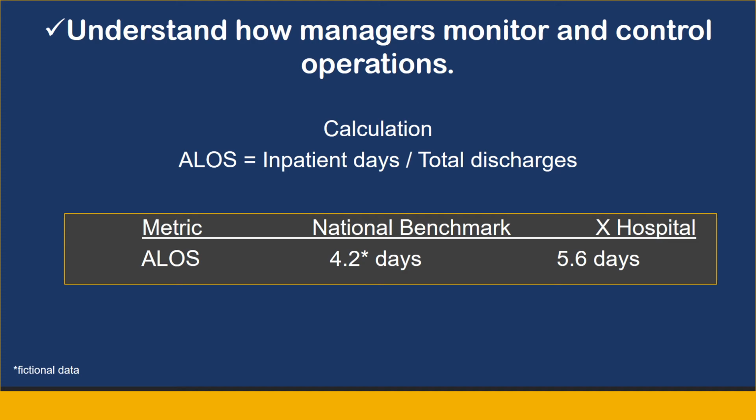If a hospital's average length of stay is higher than the national average, there is likely room for improvement in a variety of areas. This might include examining the process by which patients are admitted and discharged, how handoffs between care teams are completed, and other factors influencing the inpatient discharge relationship. Conversely, if a hospital's average length of stay is below the national benchmark, the contributing factors should still be examined to ensure consistency and continuous improvement.